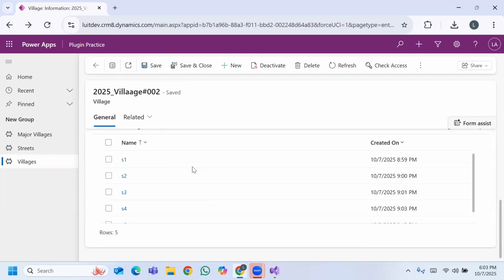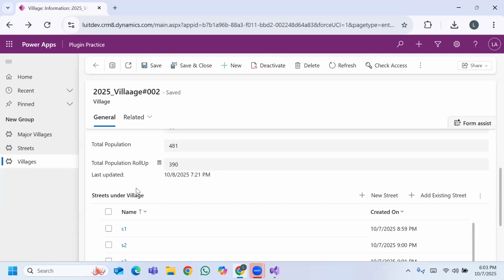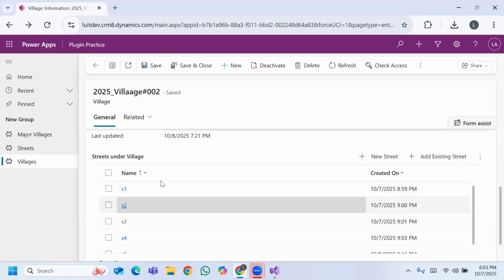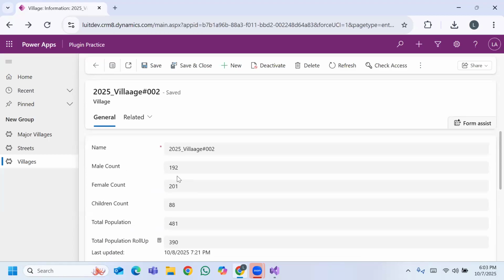Okay. Now suppose if you see here, this is the male count, this is the female count. So I want to, whenever a new street is added, calculate the percentile increment. Suppose earlier we have 192, now it is changed to 292.